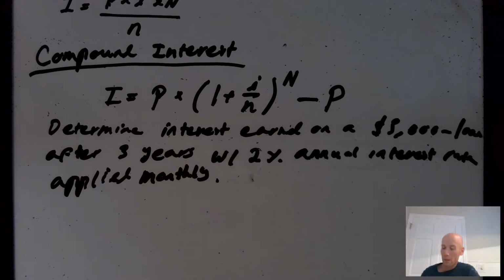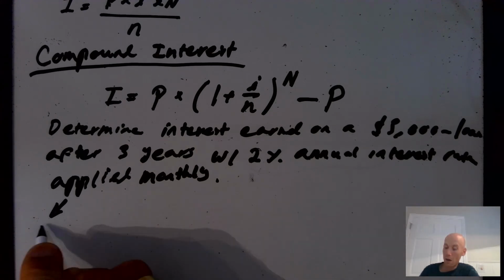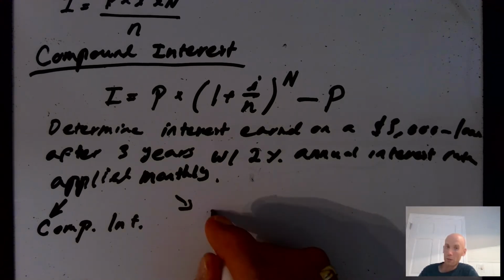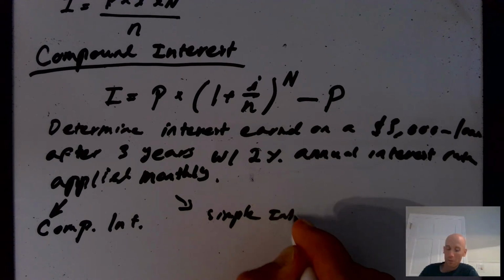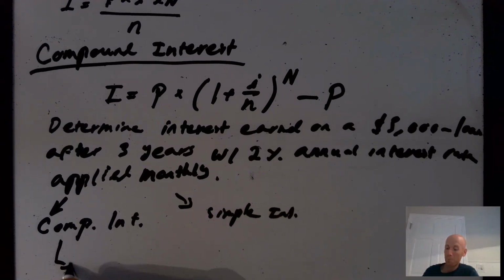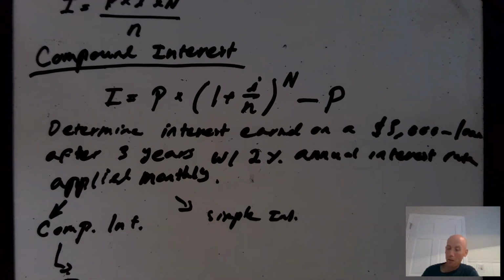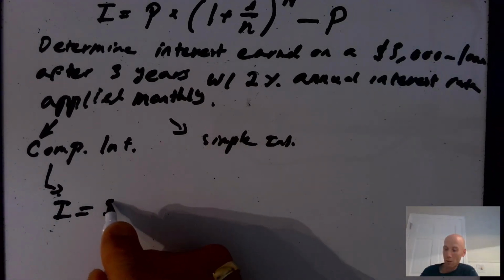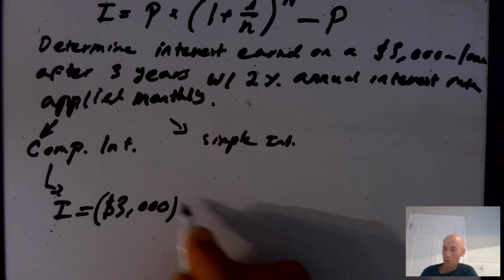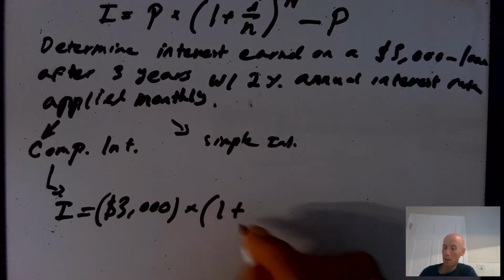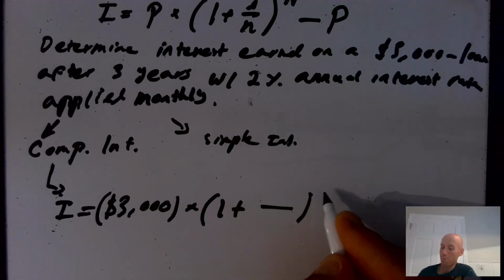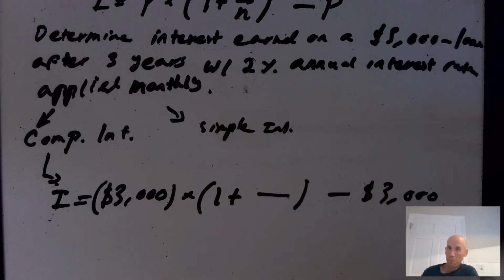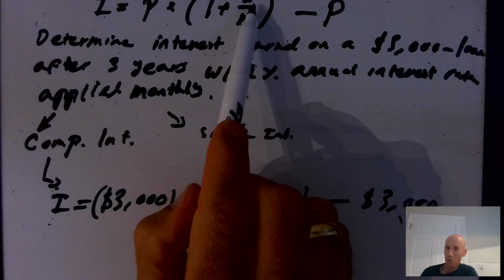All right. So let's look at that, and we're going to do this both using the compound interest first, and then afterwards we will do it with simple interest, just to show you the difference. Okay, so for compound interest, let's do this here. All right, so again, if I'm looking at the equation up top, I need my principal. So my principal here is $3,000. Okay, times I have 1 plus, well, this is where my units will have to change some. This is still 3,000, so I'm just copying basically here. This minus P is the same, so I'm not changing that. So I'm going to have to try and find I, N, and big N.